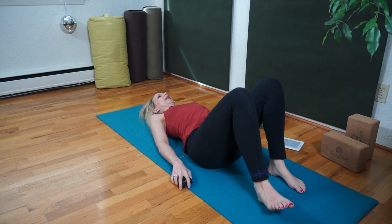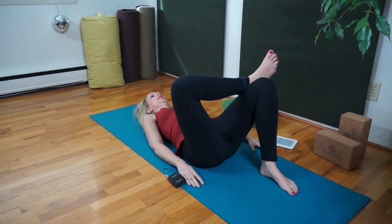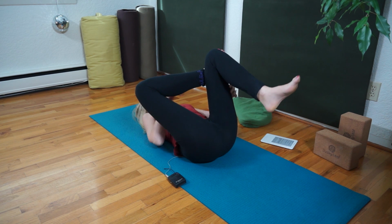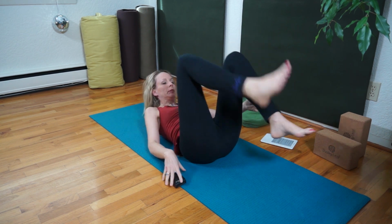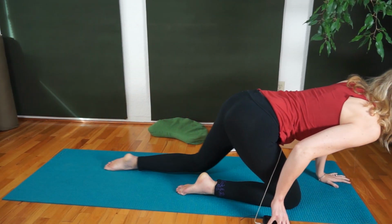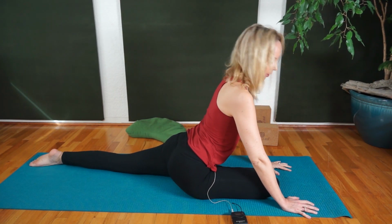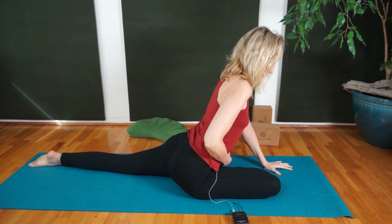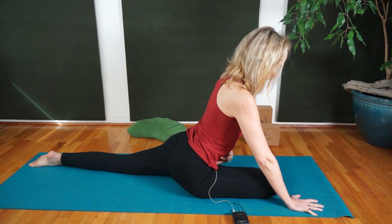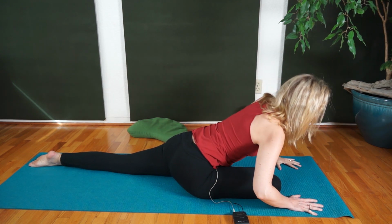So you can lie on your back, cross your right leg over the top of your left thigh, draw your left thigh into you. So that's a good option as well. Okay, and with the forward folding pigeon, if you have a belly that's in the way, you can lift up and just lift and pull the flesh out of the way before you fold forward as well.